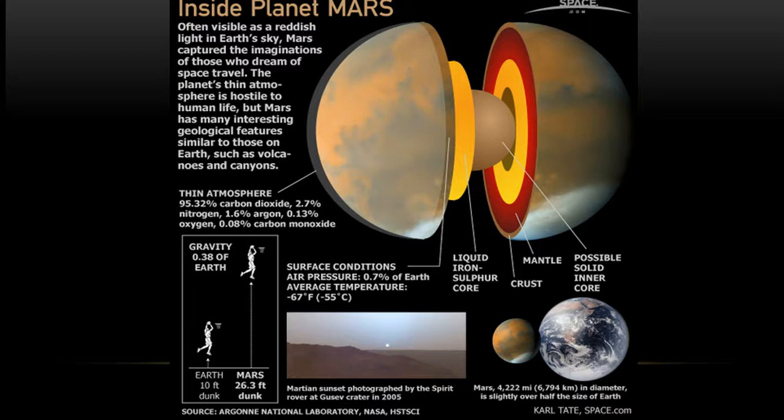We do see it in the sky. Sometimes if you look up, after you see Venus, you might see another star that looks kind of shiny in the sky. And if you look at it a little bit askance, in other words, a little bit away from it, you can tell it looks red. Sometimes if we look directly at it, you can't tell. But sometimes you'll see it and you say, oh, I feel like that's a red star. Well, it's probably Mars.